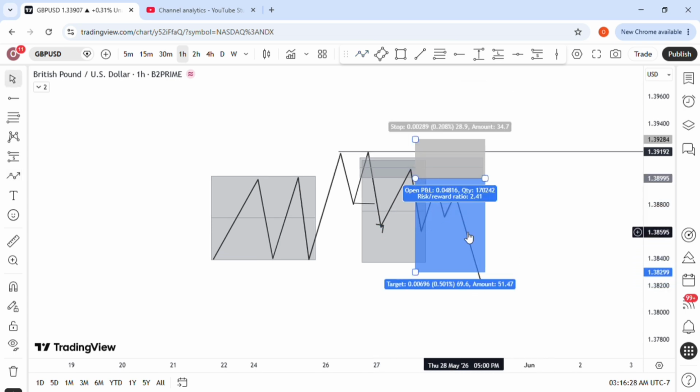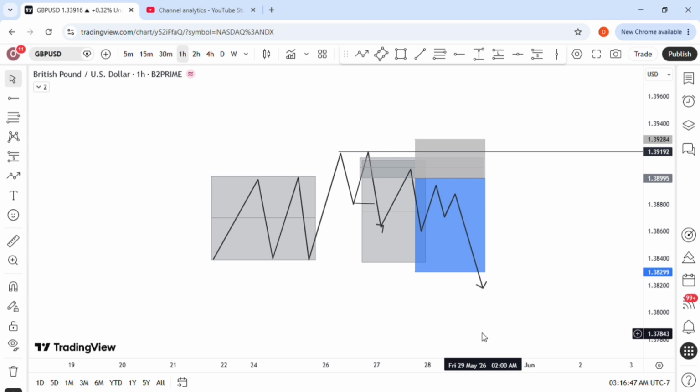This second scenario is what we're going to be focusing on, and the two pairs we'll be focusing on are the GBP-USD pair and the, what pair again? Which pair did I say? I said the gold pair. The gold pair. Do you understand? Remember, timing, session, and precision is the key thing here.